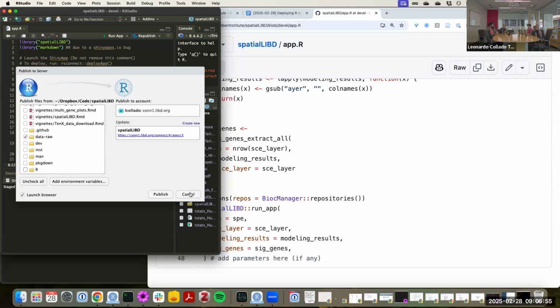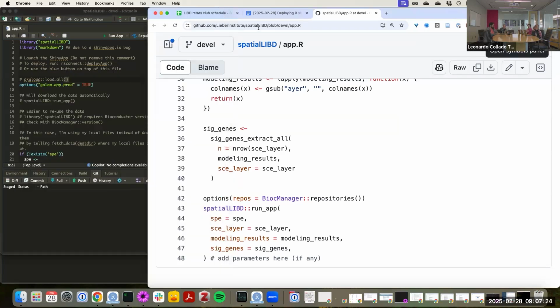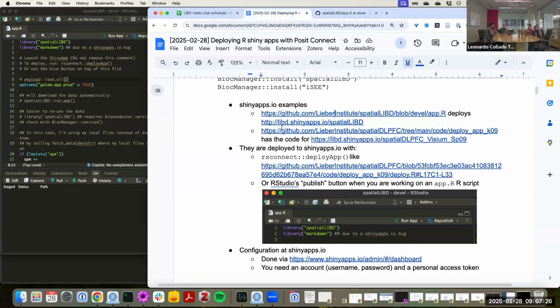What this will do is upload your app.R script as well as any data that you selected. This becomes what's called the Shiny App Bundle. It will detect what versions of packages you have installed in your computer, and then it will upload the data, the script, and also try to install the same set of R packages, the same set of versions that you have, on someone else's machine, and then serve the app for you.